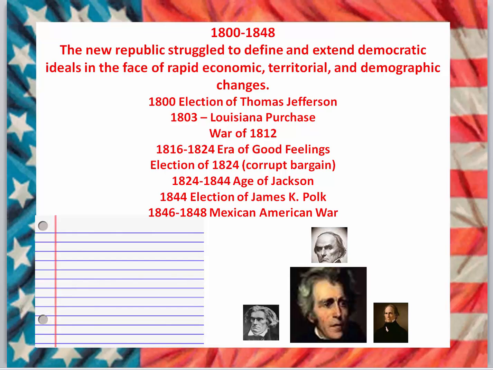Remember, from that purchase, we will then go from Louisiana, then we will buy Florida in 1819, Adams-Onis Treaty. We will then eventually annex Texas in 1845. The Oregon Territory will be acquired, and the Mexican Cession after the Mexican-American War. All of those were largely under the presidency of James K. Polk. But during this time period, so we'll just break this down, extending democratic ideals. Many people are going to be fighting for greater democracy. The president that's most known during this time is Andrew Jackson.